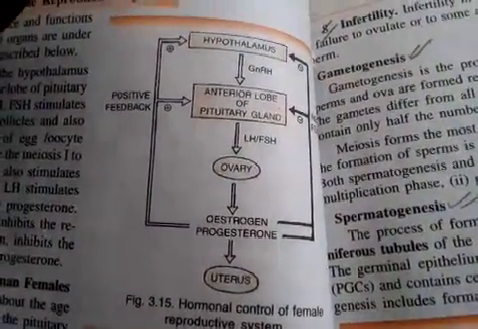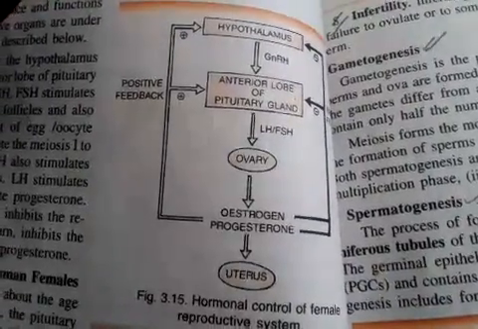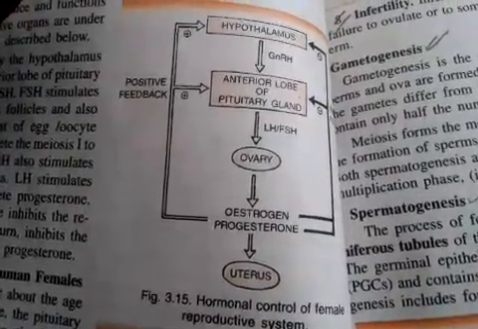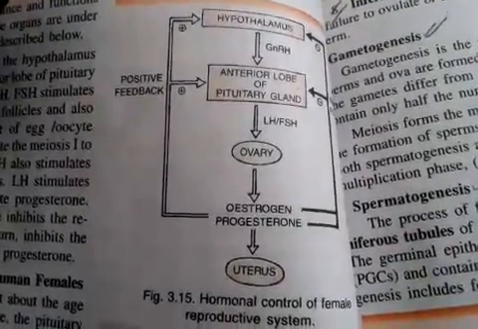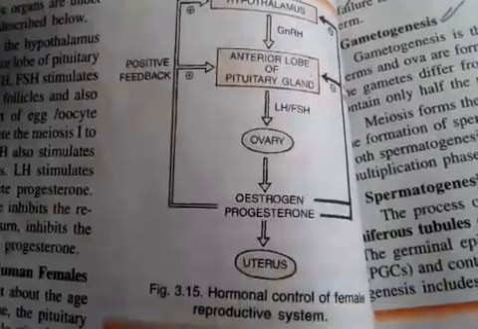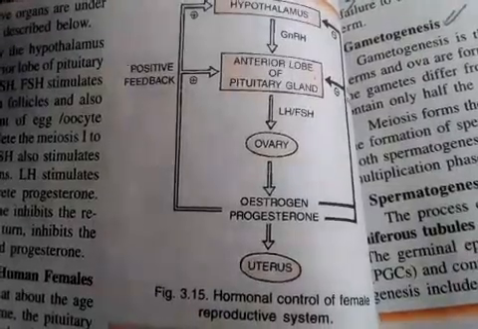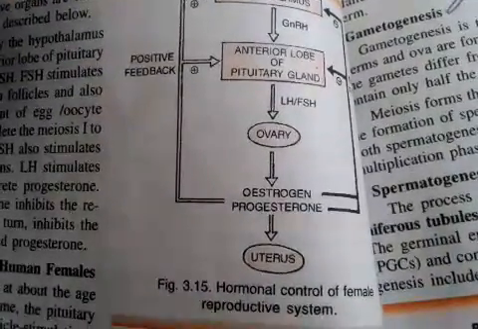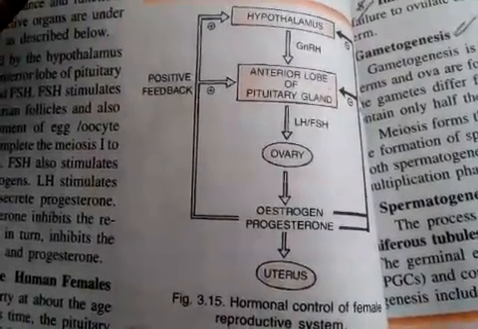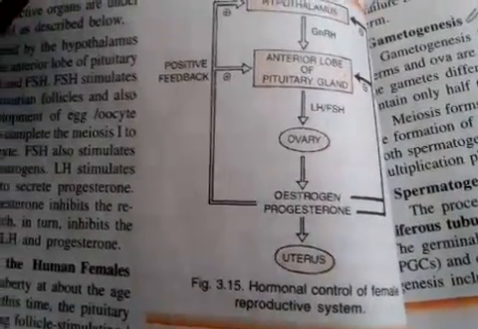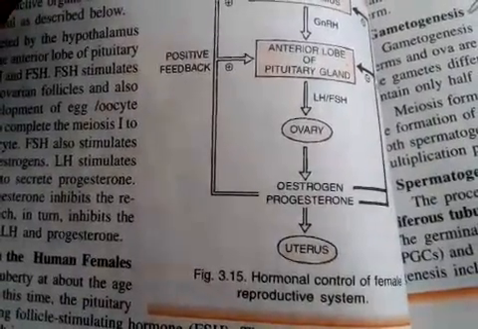See, as you know, all the gonads, all the tissues of the body are under the control of the pituitary gland, but the pituitary gland itself is under the control of the hypothalamus. So the hypothalamus releases a hormone, that is gonadotropin releasing hormone, which induces the pituitary to release two hormones, that are LH and FSH. Both these hormones act on the ovary and result in formation of female sex hormones, that are estrogen and progesterone, which are responsible for both the menstrual cycle maintenance and for the pregnancy. Progesterone is for pregnancy and estrogen is for menstrual control.